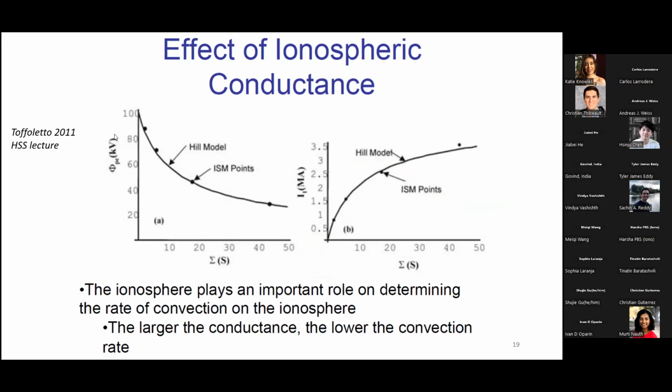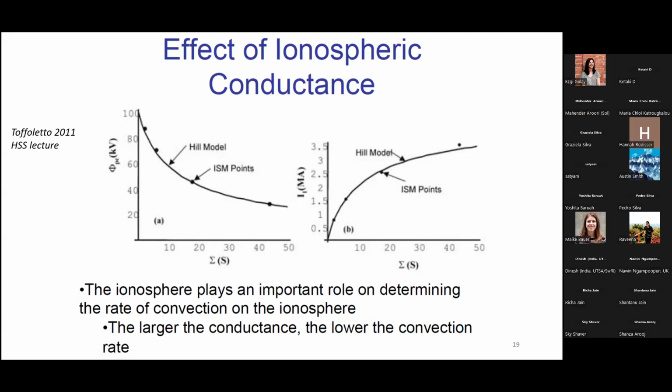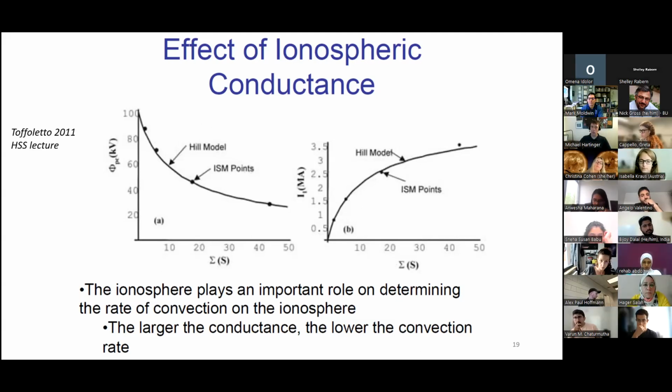These are various models and observations of the convection rate. You can parameterize the convection rate, or how fast that plasma is circulating that I showed in that figure earlier, with a cross polar cap potential that's actually measured with ground-based radars, for example, at the Earth. So you measure the potential drop across the polar cap and see how it varies with background ionospheric conductance here. Basically what this is telling you is that, all things equal, when you increase the conductance of the ionosphere, you decrease the cross polar cap potential and you decrease the convection rate.